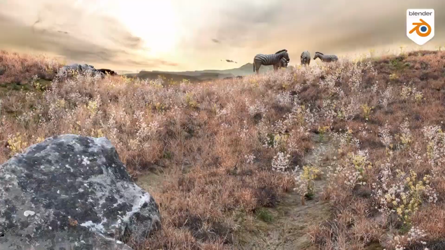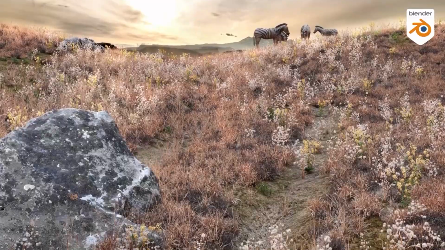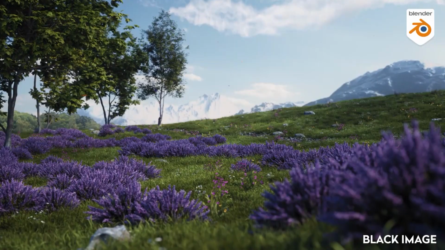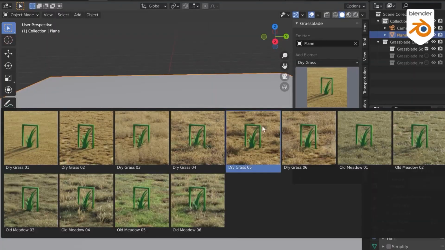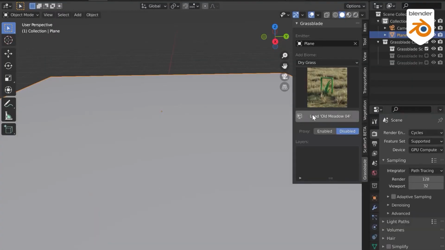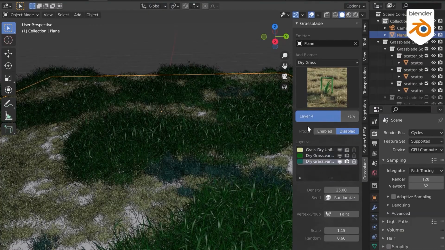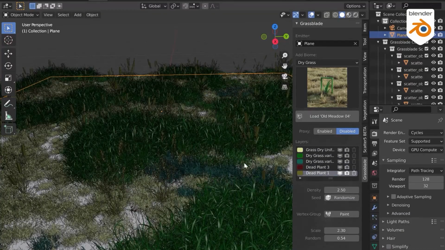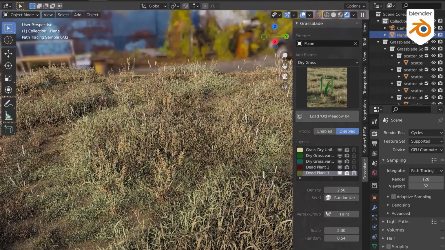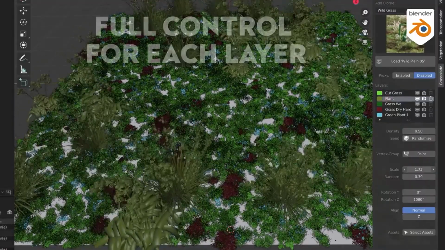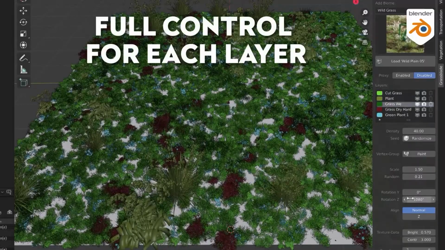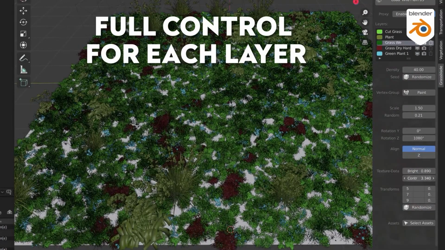Today we're gonna take a look at a good add-on for Blender that can help you bump up the quality of your work due to its easy to use interface and a huge collection of assets right at your fingertips, making the process of creating vegetation in Blender easier and faster. This add-on is considered a nice solution for ArcViz and CG artists who need to create photorealistic lawns, grasslands, fields, foliage, and different types of vegetation in their scenes.